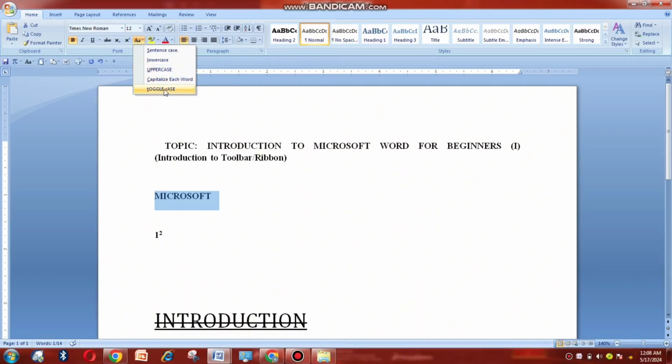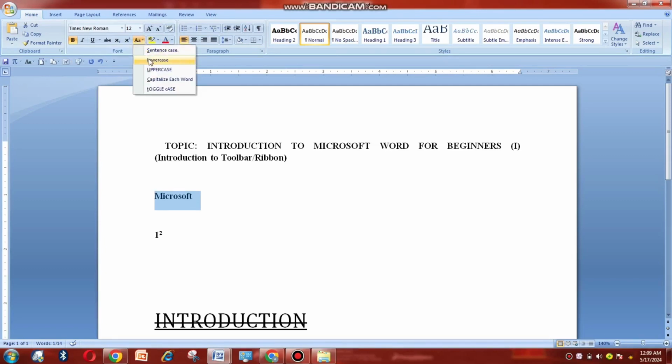The other ones are not really used. Sentence case capitalizes the first letter of your text.